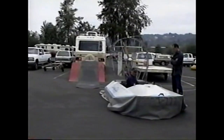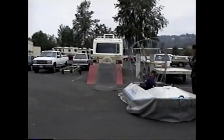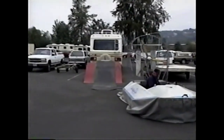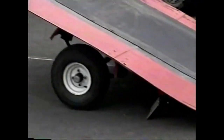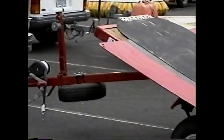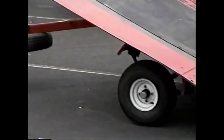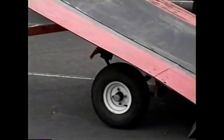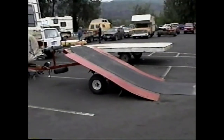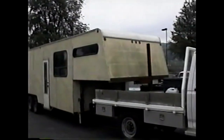Another form of trailering. This builder uses a slip sheet and he lands the SEV on the slip sheet and drags it up onto the trailer. This is the slip sheet, and the trailer is nothing more than a little Harbor Freight, Fred Meyer type cheapo trailer. Very lightweight, and in this case it's a brake frame setup. I'm not sure whether the trailer came this way or it was modified by the builder. The trailer has a Vanguard SEV inside of it, and it has a sleeping compartment up front over the fifth wheel.